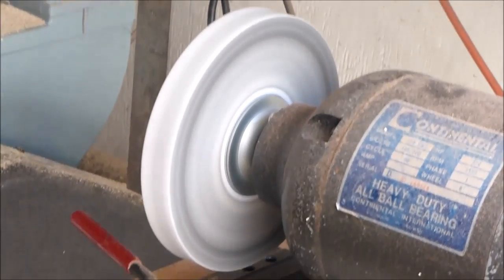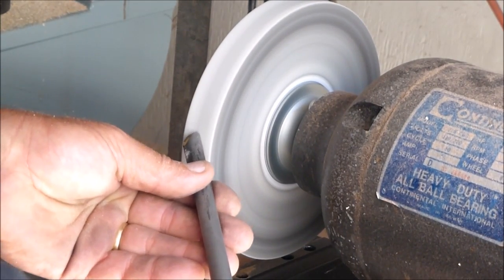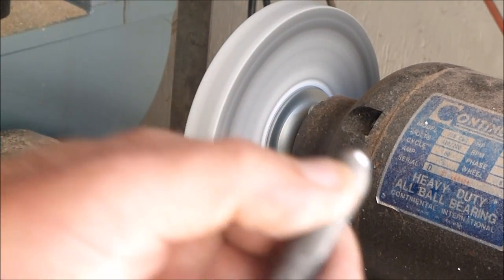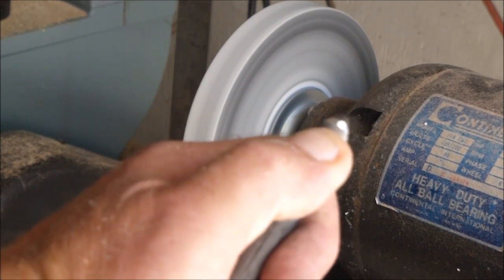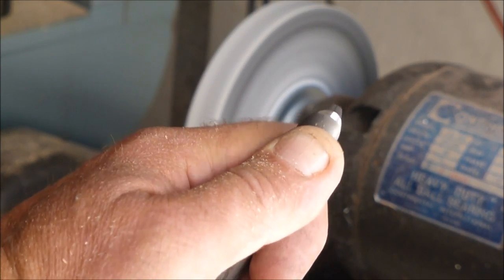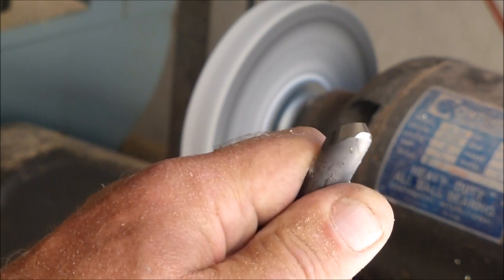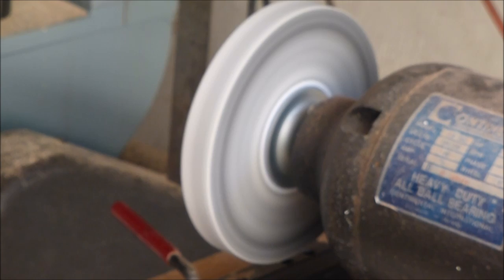Go back over here, and all I do to do that is roll the tool there, and I've removed, let's see if I can get it in focus. Yeah, see, so I've just removed a little bit of the heel of the grind. It makes it easier to get into the bottom of bowls and make little turns and corners and stuff like that. All right, we're ready to go back and turn.